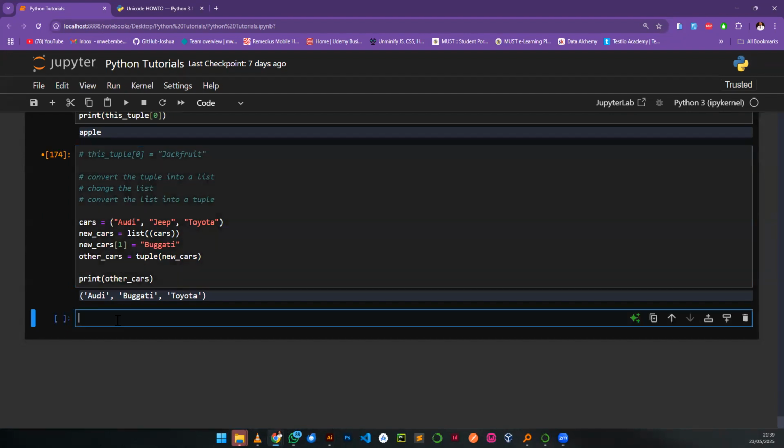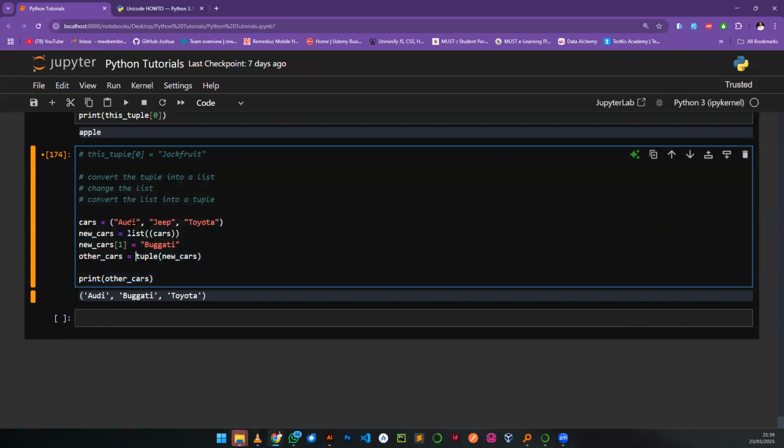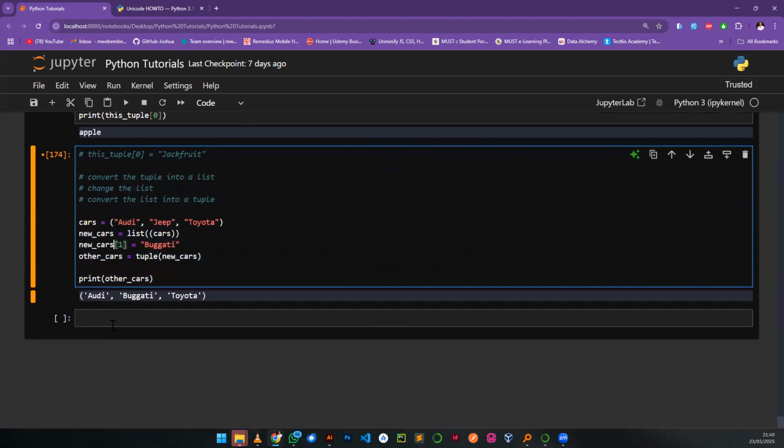If you wanted to remove an item from a tuple, you would also have to follow the same procedure. Convert it into a list, remove that specific item, and then convert it again into a tuple. You'll not be able to remove an item directly from a tuple.